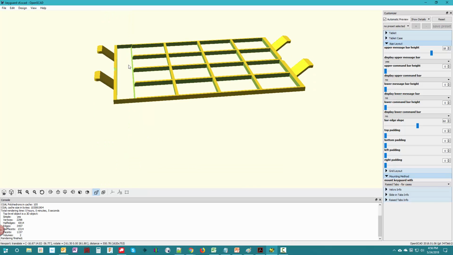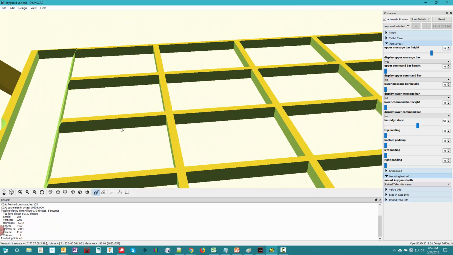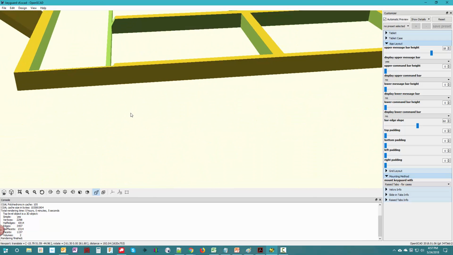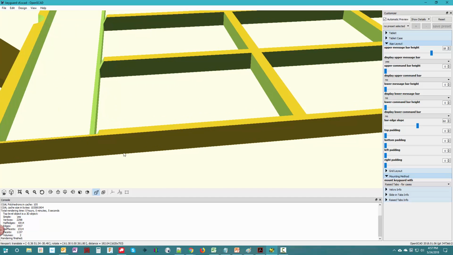So now we have trimmed that off at an angle of 60 degrees, and if I zoom in, I've actually cut into these vertical rails, and what I have left over is a very thin slice between the top button and this upper message bar.